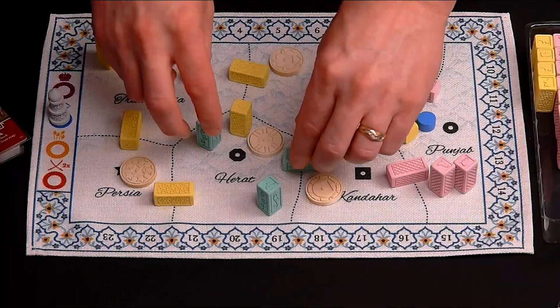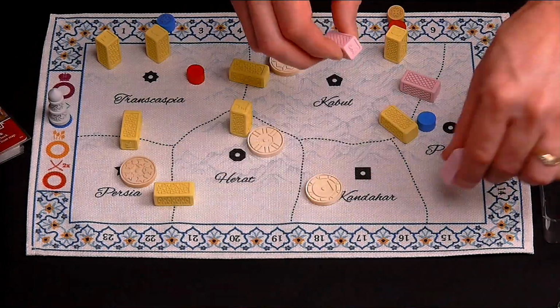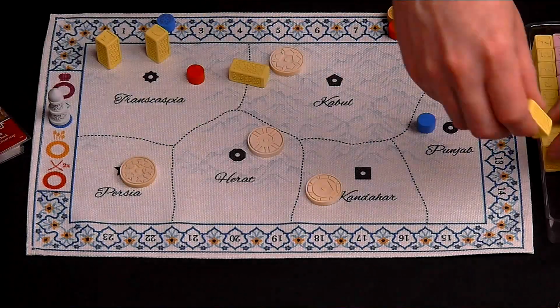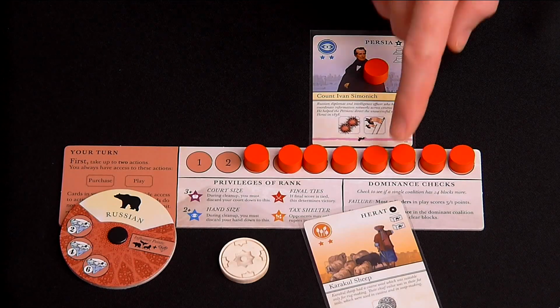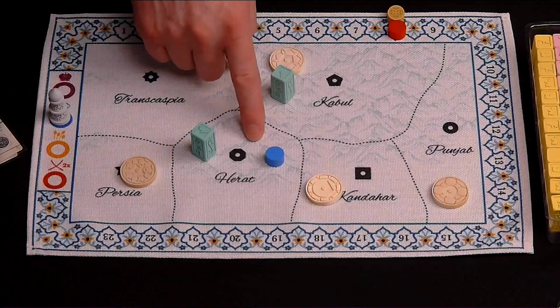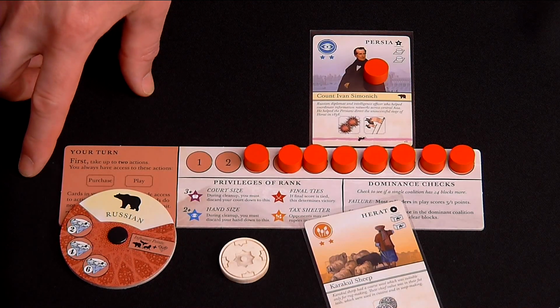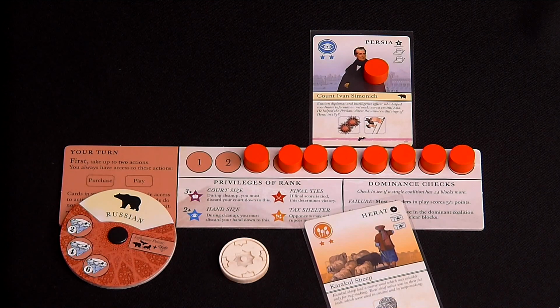Number 4, dominance checks. After a successful dominance check, all blocks are removed from the map, not just those from the successful coalition. Number 5, if you play a card of a region that's ruled by another player and you don't have enough rupees to pay the bribe, and/or the other player doesn't waive the bribe, you won't get to play the card. But just treat this action like it didn't happen and choose a different action to play.